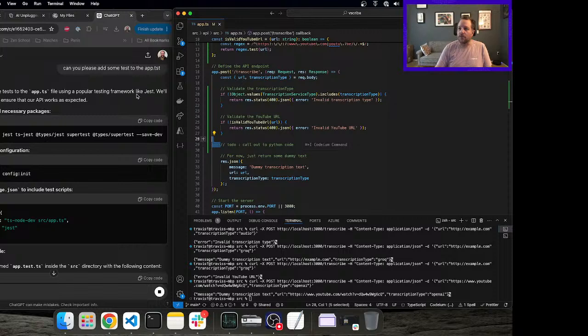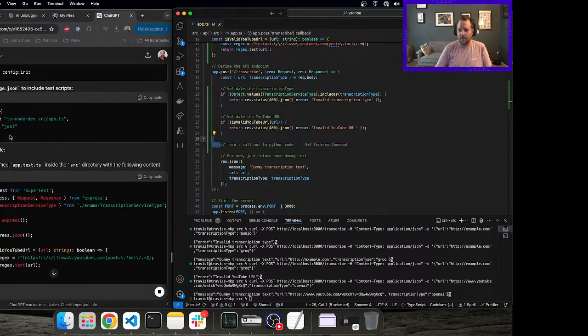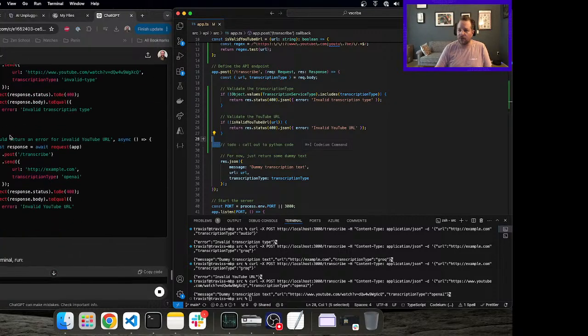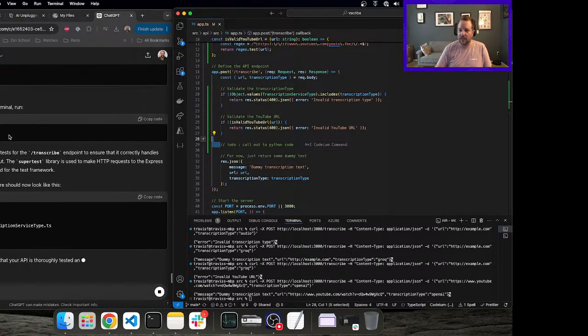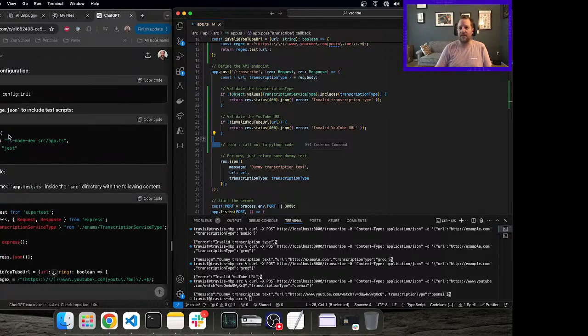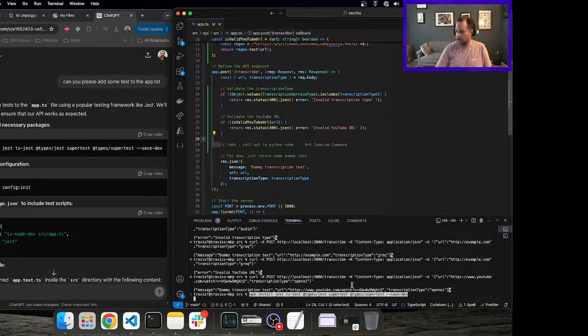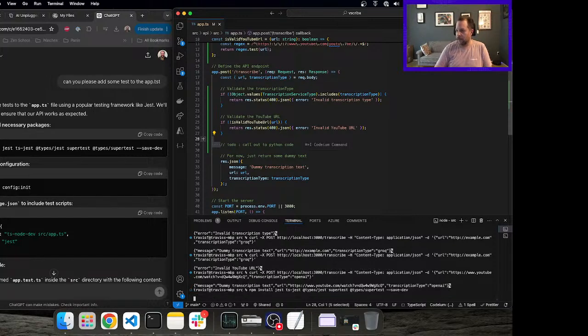Okay, so popular framework, we'll use Jest. I'm on board with that. If I didn't, I probably want to tell it. We'll add some test files. It's going to test some stuff, run the test. Cool. I'm feeling better. We're getting some test coverage down. So I'm going to do the things it's telling me to do. Right? That seems sensible.